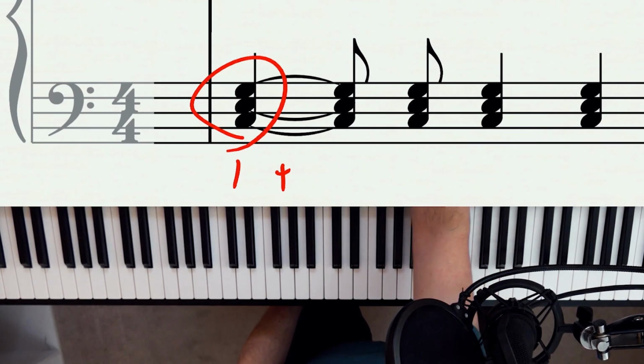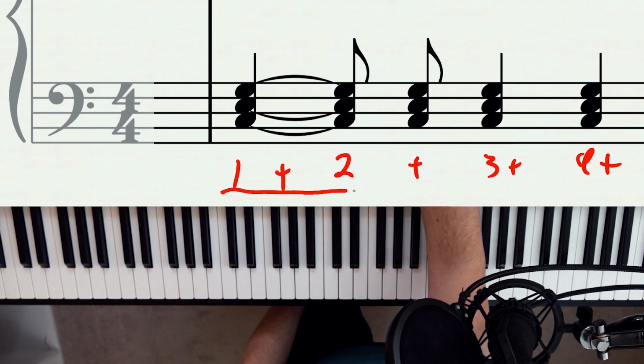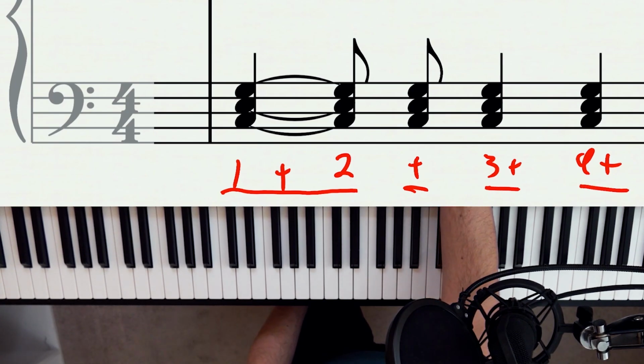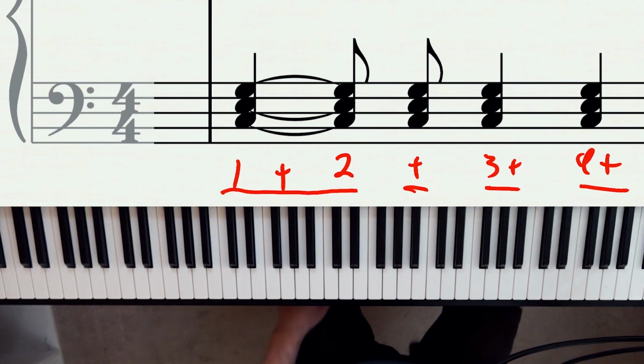That's what this quarter note's going to take up. And then 2, this is the first half of 2, and then and, 3 and then kind of like the last time, once we get to the last part of the beat, we are in the clear. So this is going to hold up for 1 and 2, hitting again on and then 3 and 4 and. And I always like to do these little underlines. It just helps me remember how much value each of the notes are taking up.